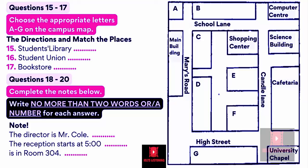Then we turn right and get into Candle Lane. There is a big shopping centre directly on the corner, and the science building is on the left-hand side. As we go down Candle Lane, past the shopping centre, we come to the school bookstore, which has a good reputation. All necessary course books can be bought there — not the one next to the shopping centre, but the one after that, on the high street. Opposite the bookstore, there is the sports centre, which takes up the whole block between Marys Road and Candle Lane on the high street. Finally, we circle back to the main building. The tour will last about an hour and a half.